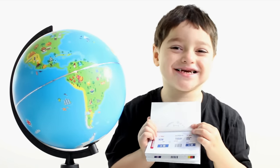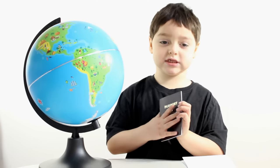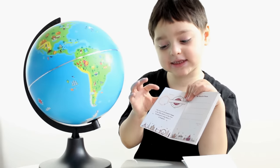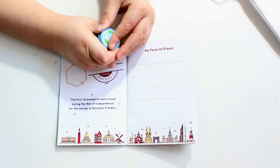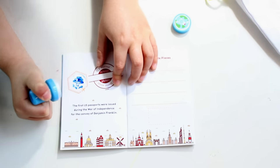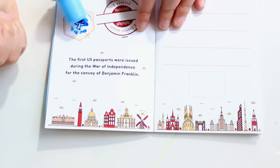It's my plane ticket. I discovered all the world. And you can put our stamp right here. Yeah, no, the stamp doesn't go there. I'll show you where the stamp goes, okay? In my passport. Yeah, that's your passport. I need to put my picture. Yeah, we need to add your picture there. I'm gonna put a stamp right here. Open it. Right here. Wow, good job. It's a plane. Yeah, the stamp is a plane.